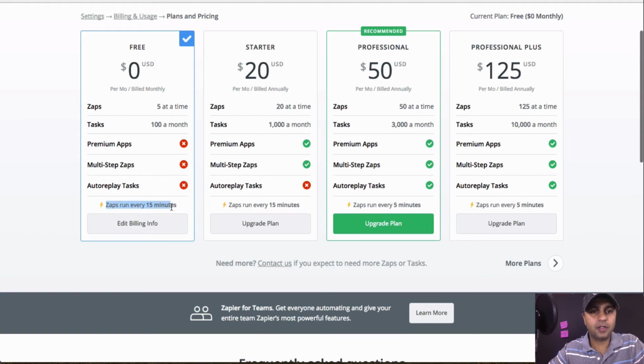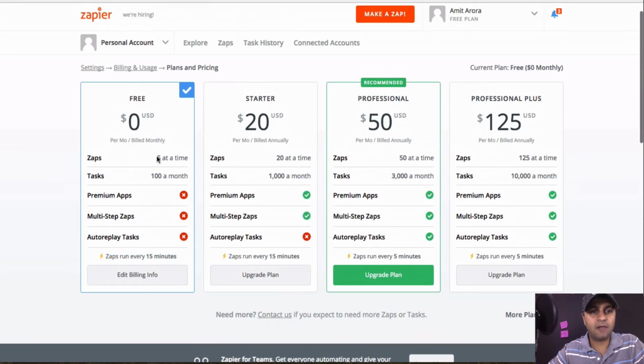So Zap runs every 15 minutes and you can have 5 Zaps at a time and you get 100 tasks a month. I'm on the starter plan, which means I get 20 at a time and 1,000 a month, and then it just goes up from there. I don't think most people need more than the starter plan.